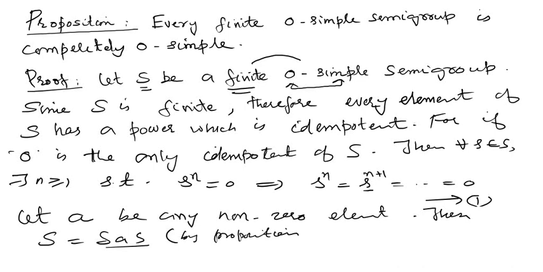It's proposition 3.1.2, you can see that proposition. Since this A is in S, A must be in SAS. It means that there exist x and y in S such that A is equal to xAy. So let's choose x, y in S such that A is equal to xAy. Now again substitute that value of A equal to xAy, it's equal to x square.